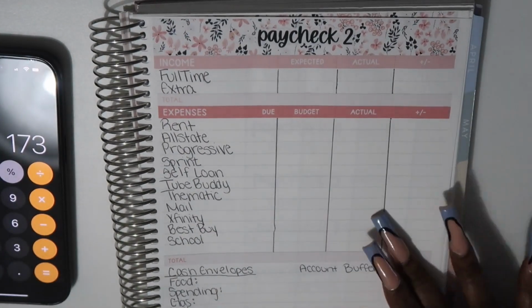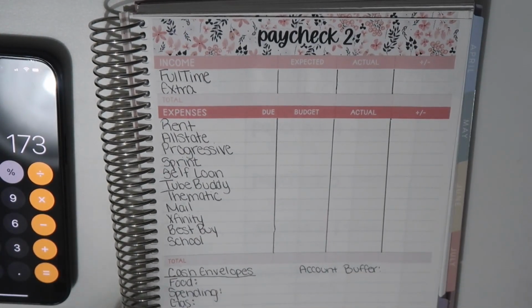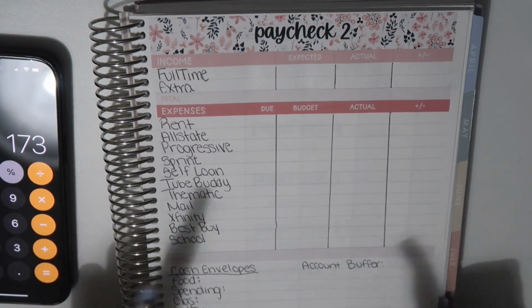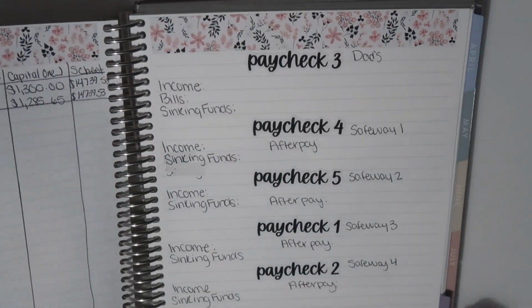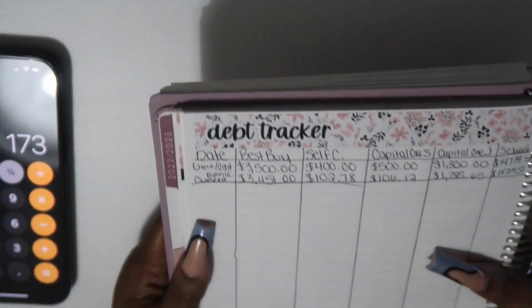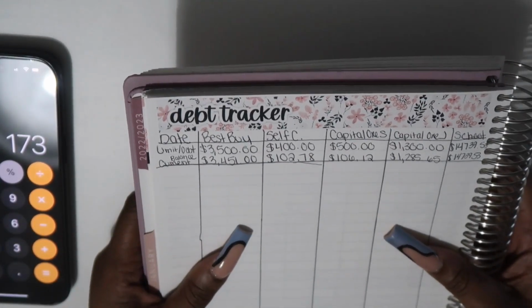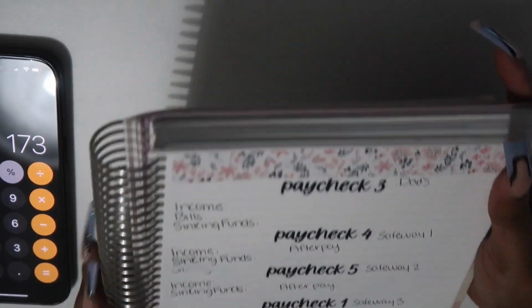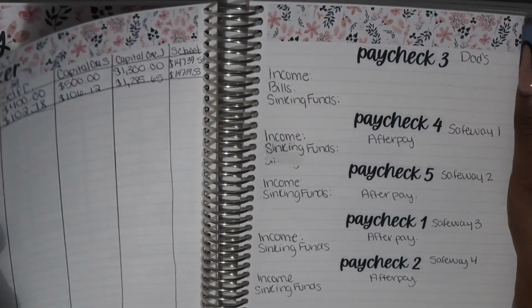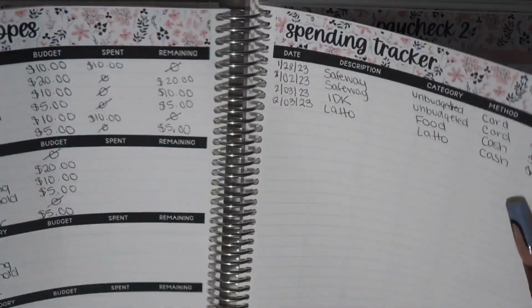So we will come back, not next week because next week's the cash stuffing, but the week after that to budget paycheck number 2. And then I'll come back to this in a second, and we don't need to do anything with there. So I'm going to go ahead to my cash envelope budget page.